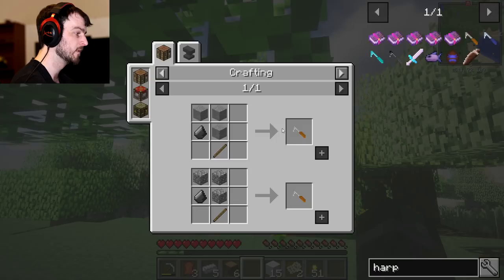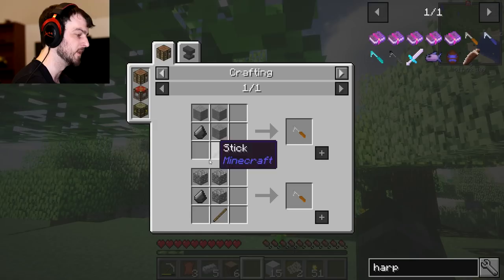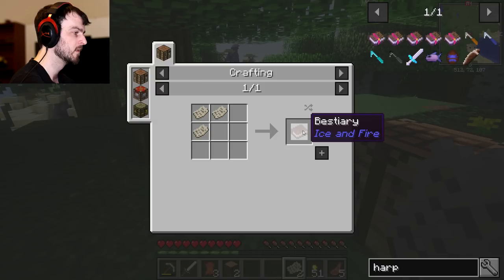Interesting. So we should do that. We might even have the stuff to do it right now. Actually, no, we can't quite yet. I wonder what this manuscript is for. What can you do with this? Bestiary. Okay, I don't know what that is, but we can almost make that.